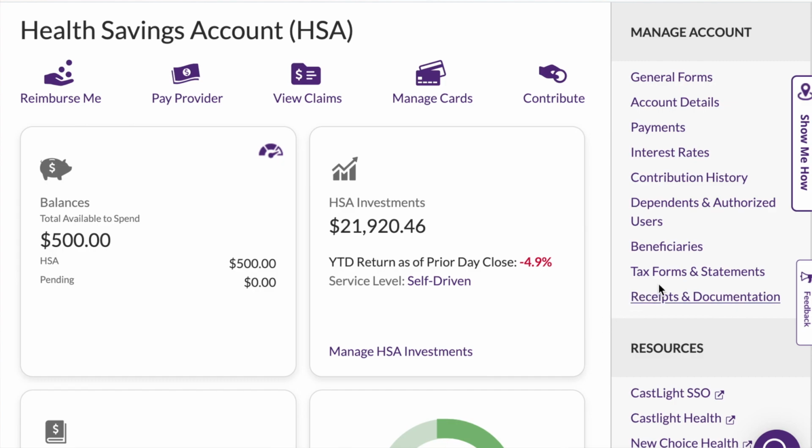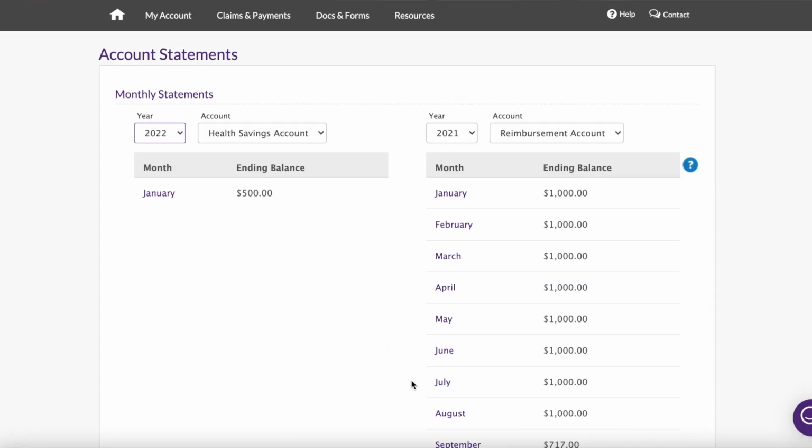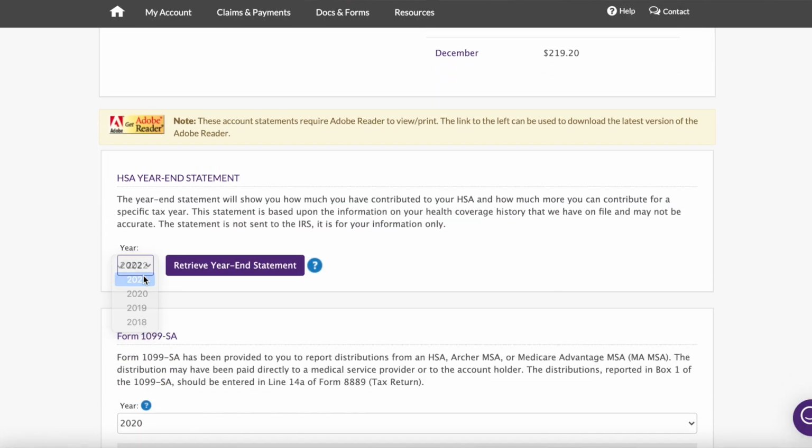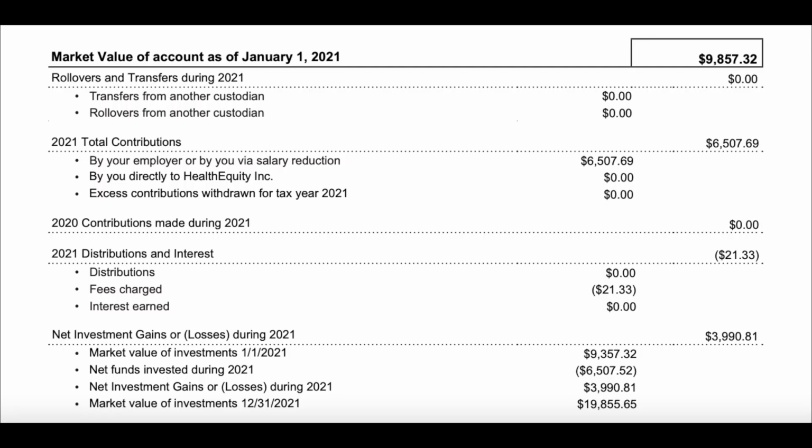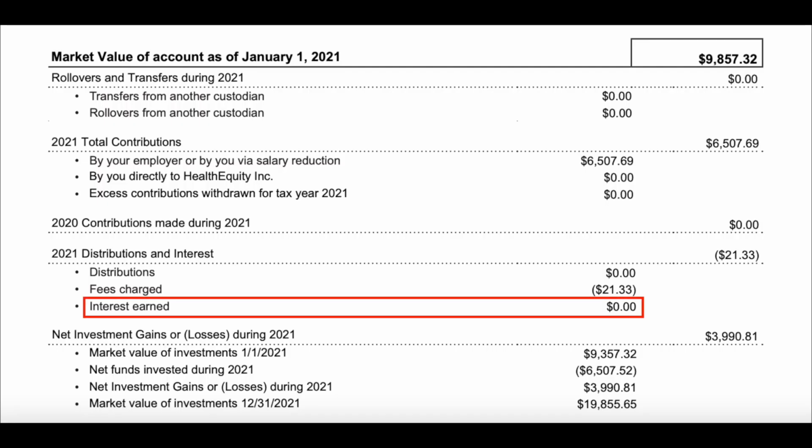Alright guys, let's start with interest, which is the easiest to calculate. All you have to do is go into your HSA's year-end statement page, where you're going to download your 2021 year-end statement. And within that, you'll see an interest line. Mine is listed at 0 because I invested all my money into index funds. You should also do the same, but just in case you left anything in checking, this is where you might find the interest that you have collected for this year.